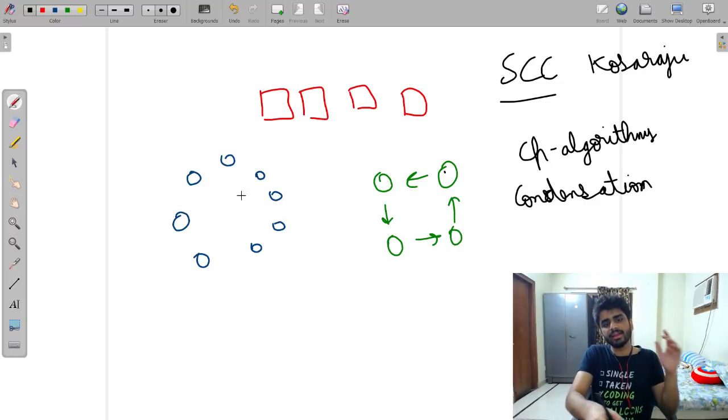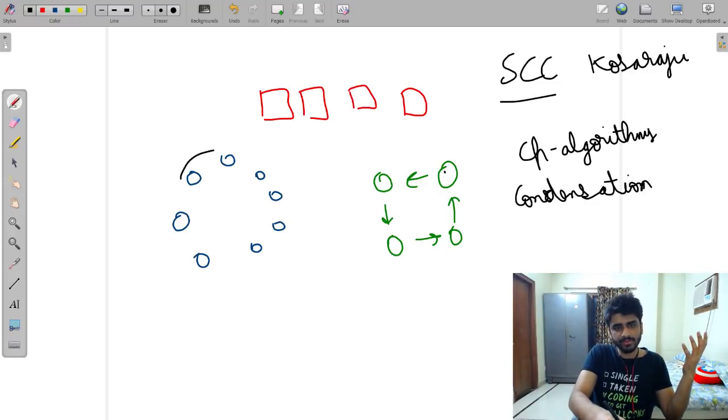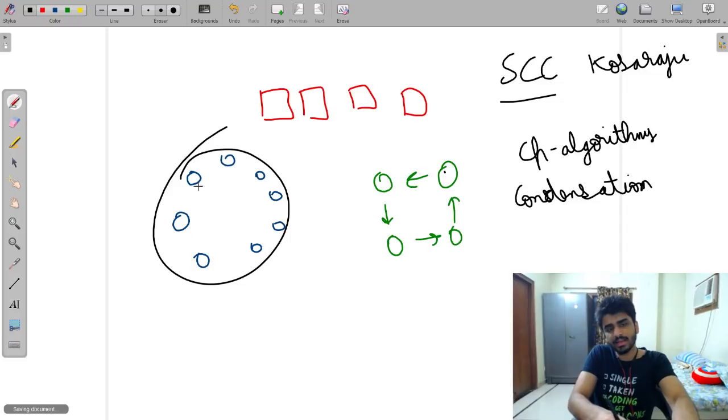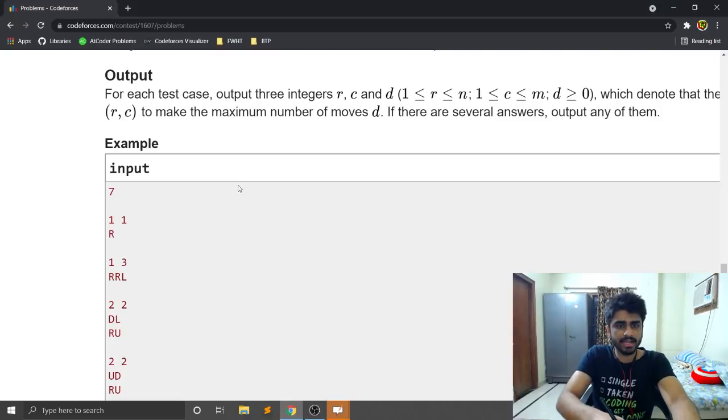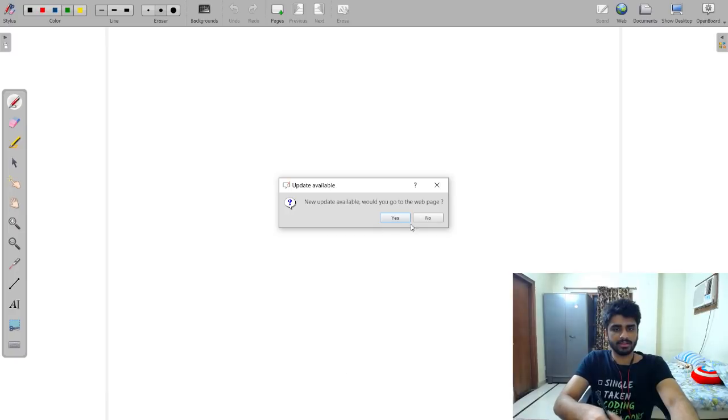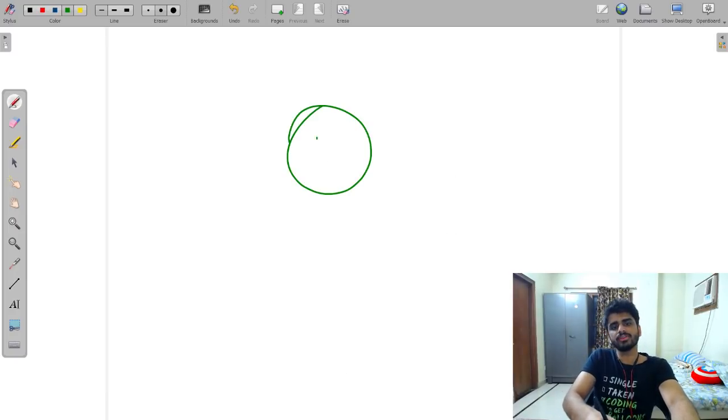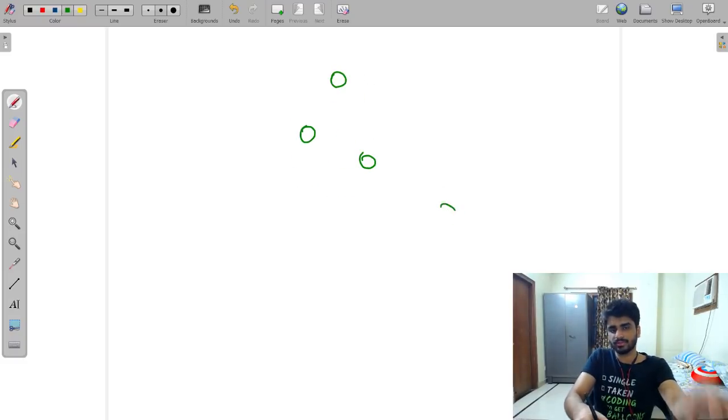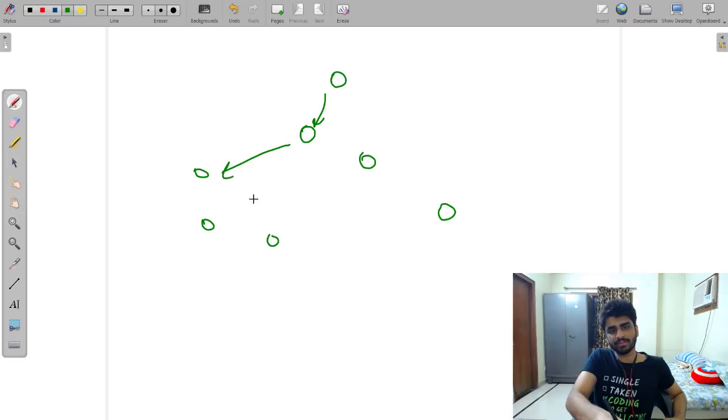So you will find the condensation graph, in which it will make a single node out of these 8 nodes, and in that place it will just write 8. All of those 8 nodes will be packed in a single node, and then just 8 will be written there. Then you will get a directed acyclic graph, because all the cyclic nodes are packed into a single node. Whatever is left would be a directed acyclic graph.